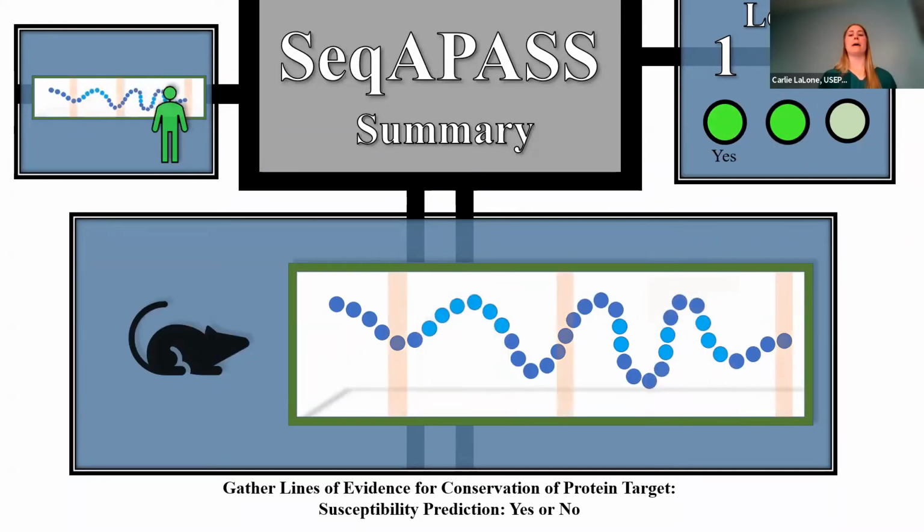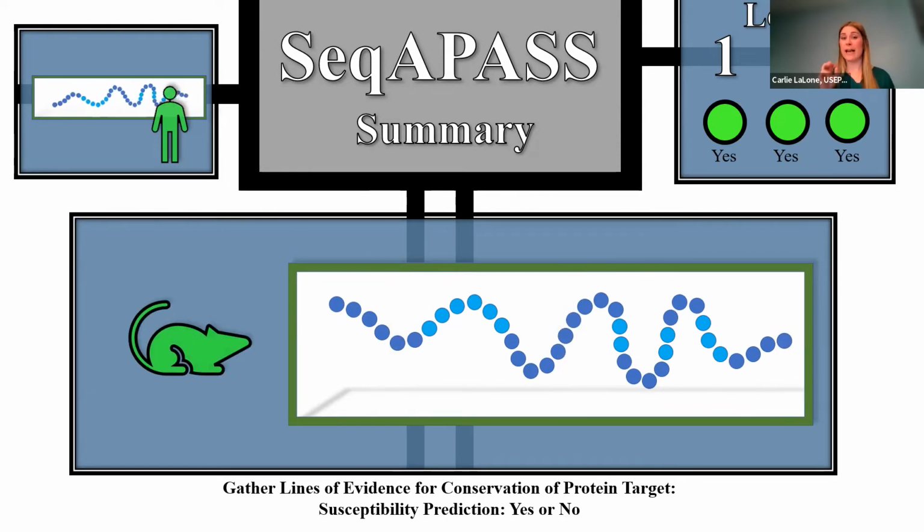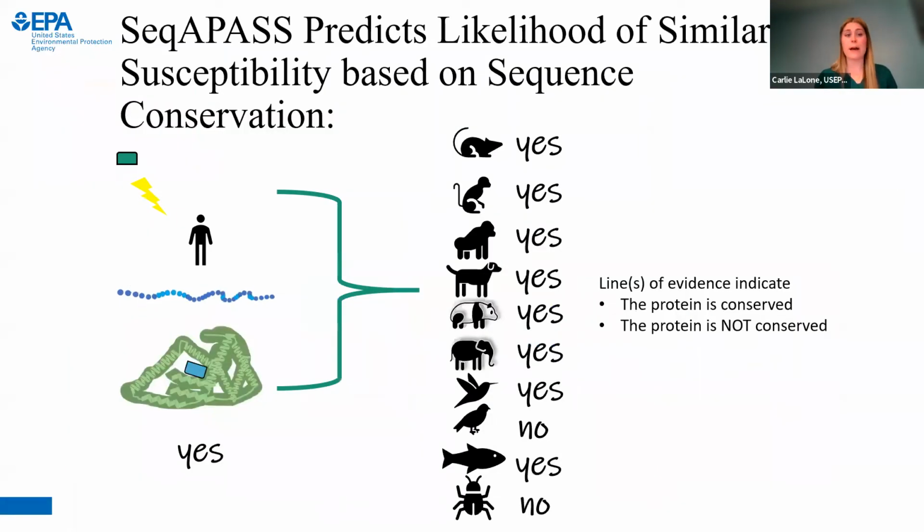So what do I mean by that? At level 1, we're making predictions across the full protein sequence. And so likely we can get predictions across vertebrates, invertebrates, plants. But as we move down to looking at critical individual amino acids, we can start getting species-specific predictions because we're looking specifically at a particular chemical protein interaction that we have knowledge about. So then we get very specific information on whether or not a species would be predicted susceptible or not.